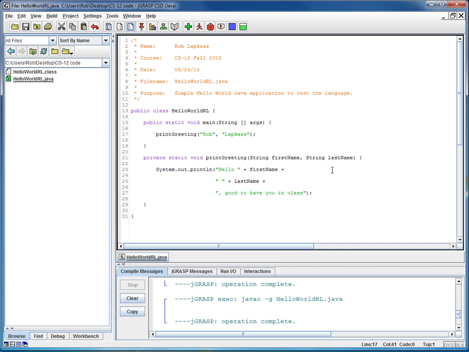You don't have to turn anything in, but I want you to start using this working code as a starting point to play with the language. This is how you come to learn a language well, by experimenting with it. Make some mistakes, learn what the errors are, fix them, and you add to your experience bank. Okay? Go ahead. You aren't going to break Java or JGrasp. All that's going to happen is the compiler is going to complain to you. So make sure you do those experiments. But at this point, you've got a working piece of Java code to start from. Okay, that's it for this assignment.